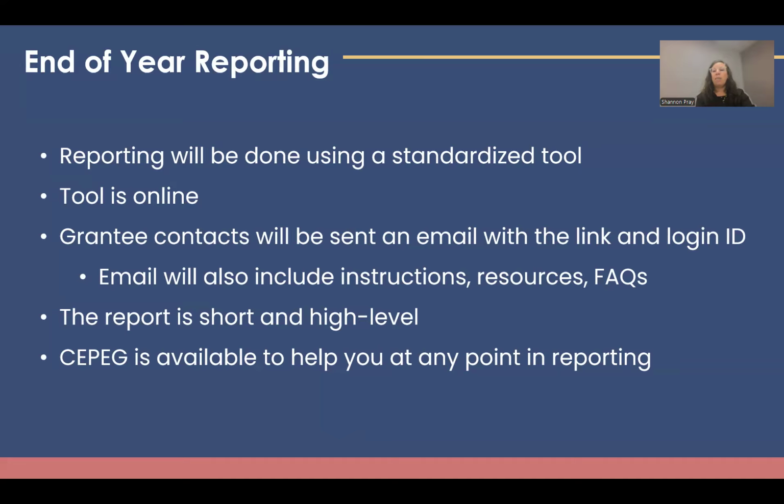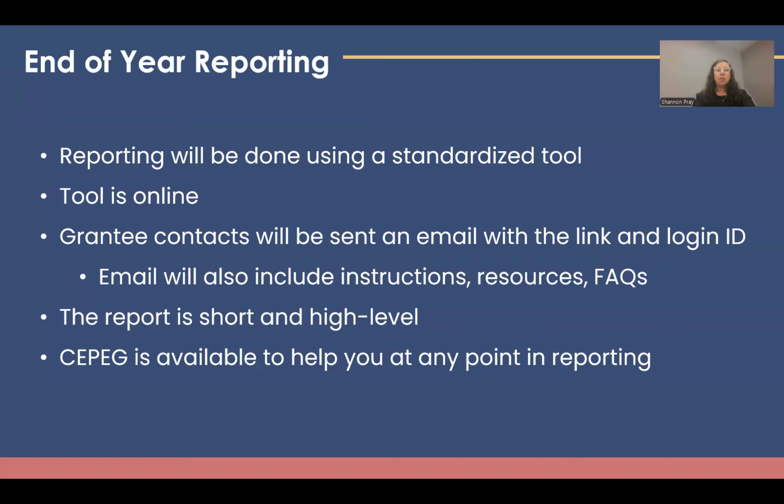So Micah has shared with me the contact list for your groups. If there are additional people that you want added to who this gets sent to or anything like that, please let us know, and we'll make sure that anyone in your group that should be getting the initial contact email gets that. And then you should know that the report is short and it is really high level at this point. Just kind of closing the loop on what have we done and what are we looking for.